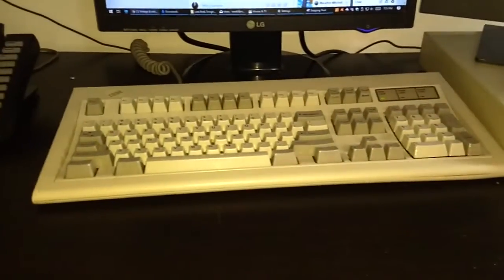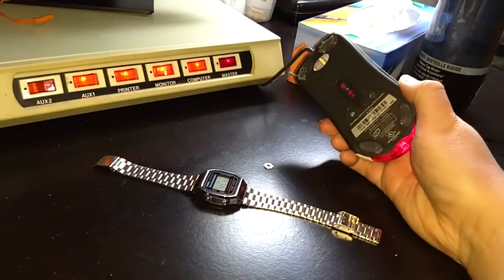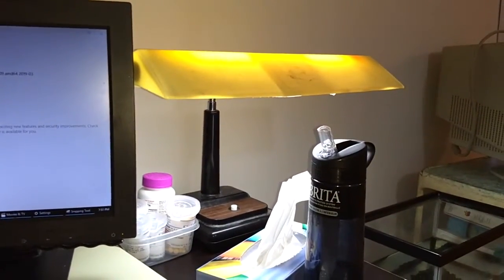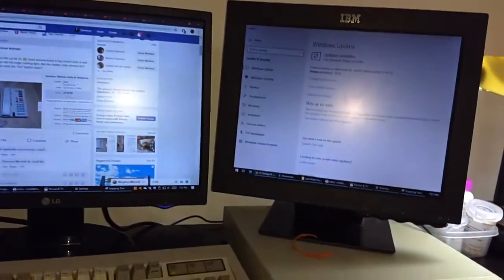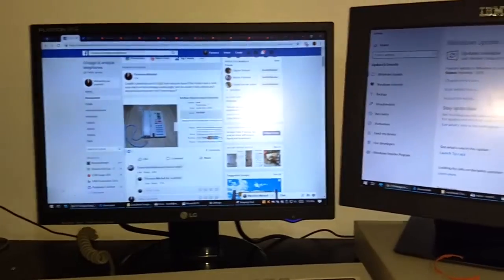And you know, got the same stuff. My IBM Model M keyboard, my Microsoft wheel mouse, optical, my neon power strip surge protector thing, one of my 15-watt fluorescent desk lamps, and yeah, things are just going. This thing's just working just fine after coming out of storage, and my monitor and everything else. So that's great.